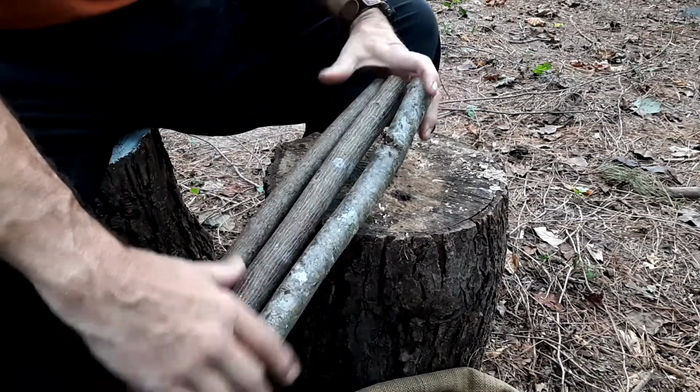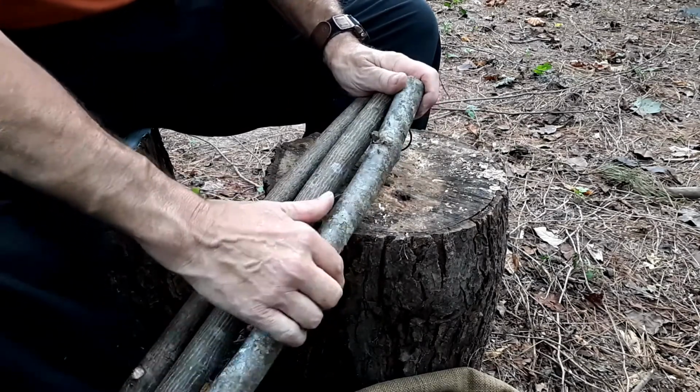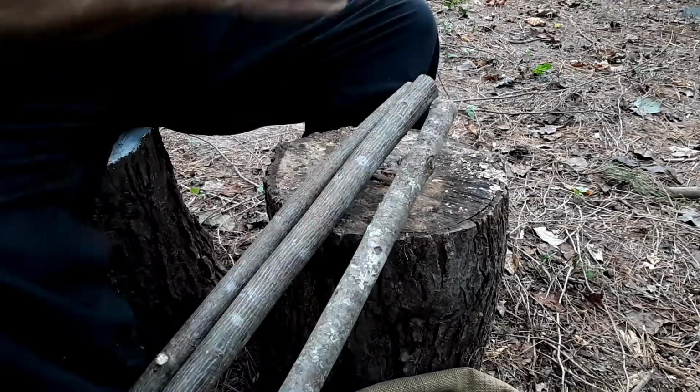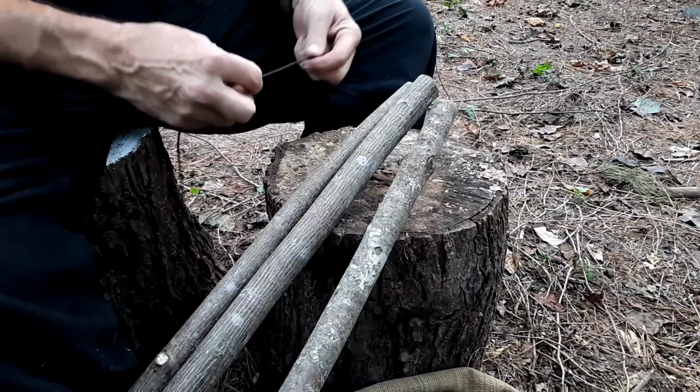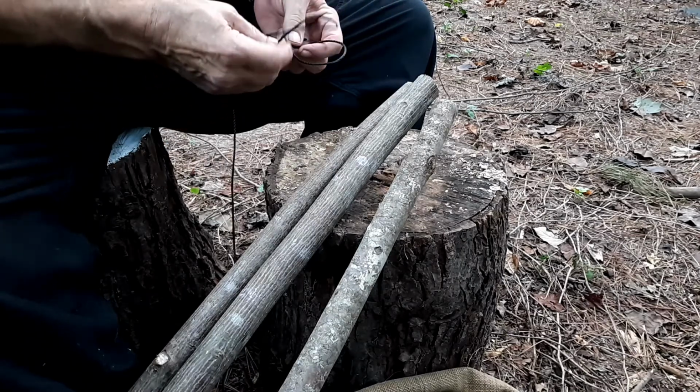Like I said, you can't always get perfect poles, so we do have one here that's a little bit of an oddball, but you know what? I love oddballs because I'm one. And if you think you're an oddball, welcome to the club.